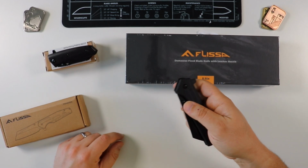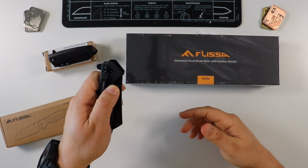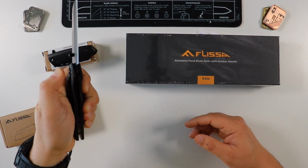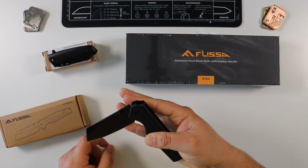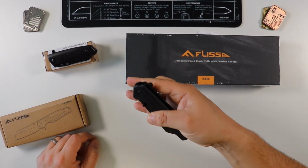You can definitely do a slow thumb deployment right there, just like that. Is it good for left-handed people? Well, with my poor left-handed skills, yes, it definitely gets the work done. Can you reverse flick? I want to say you probably could. It's just a matter of breaking it in. You can see it kind of goes about that much.